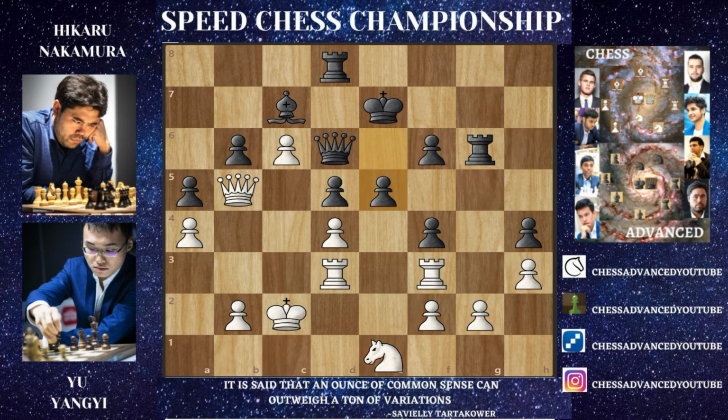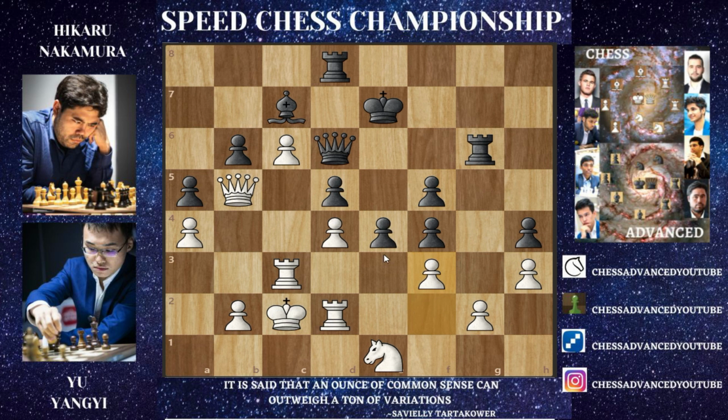Instead Yangyi in this position went for this rook to d2, disconnecting the rooks, but now comes trouble because Hikaru immediately jumps in with the attack and he goes for this e4, attacking the rook, and now rook to c3 but just f5. And after f3 you cannot push that pawn because the rook blocks and you have no game.